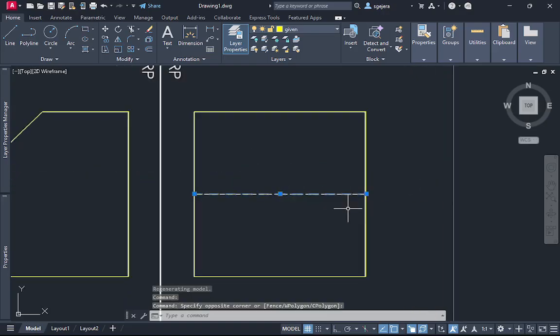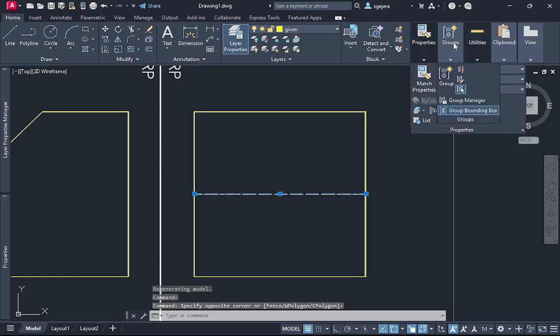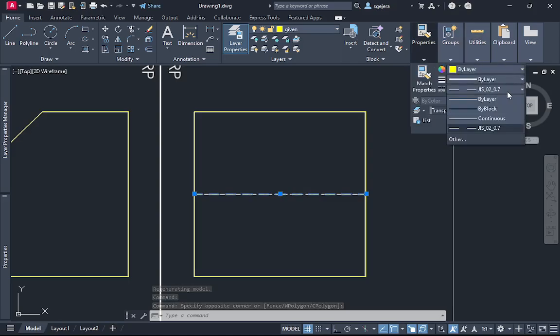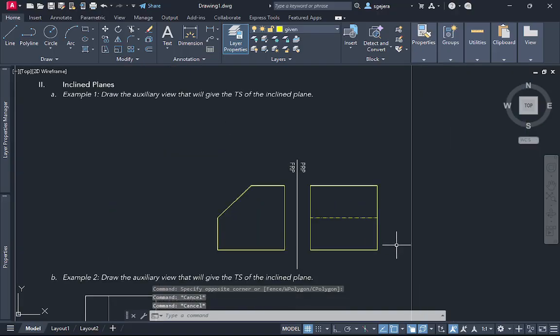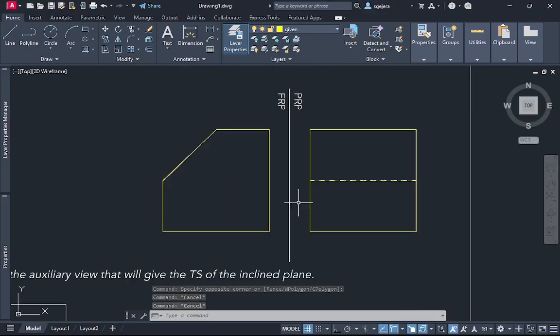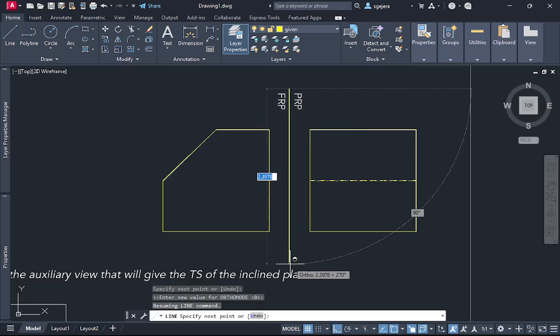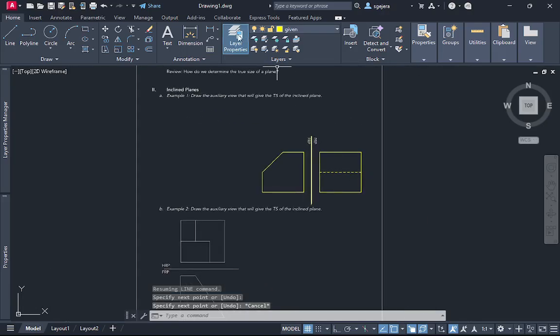Okay? So again, just make sure that in the properties, if you look at the drop-down, by default it's continuous, or by layer. Just choose the newly loaded one, the JIS or hidden, whatever you chose. So there it is. Now after this, we can recreate our fold line. I can just recreate it like so. And I think it's okay for now that we've recreated it.